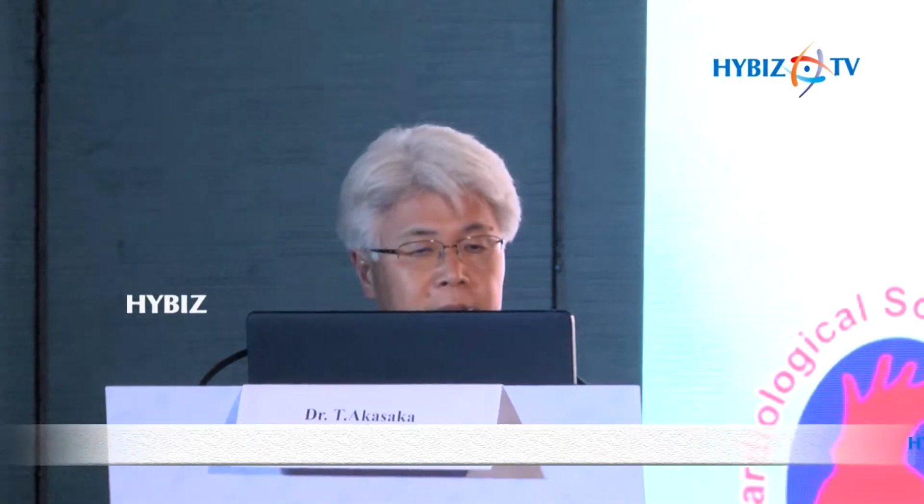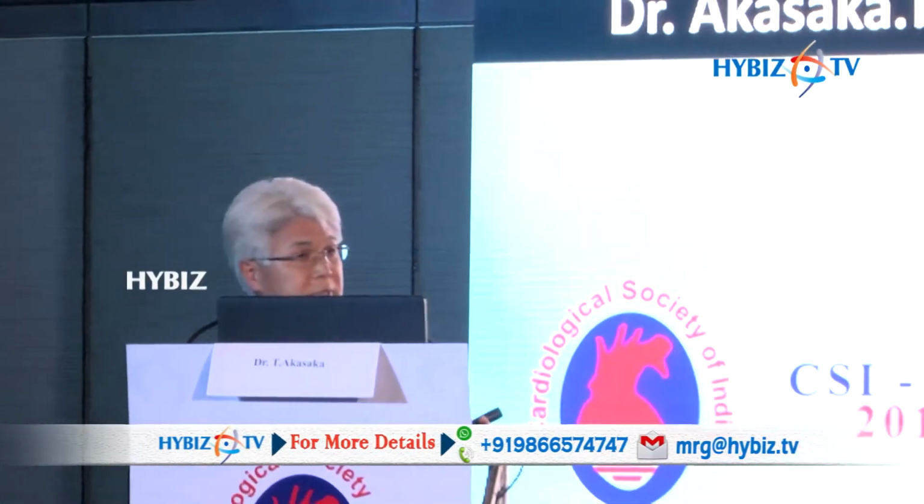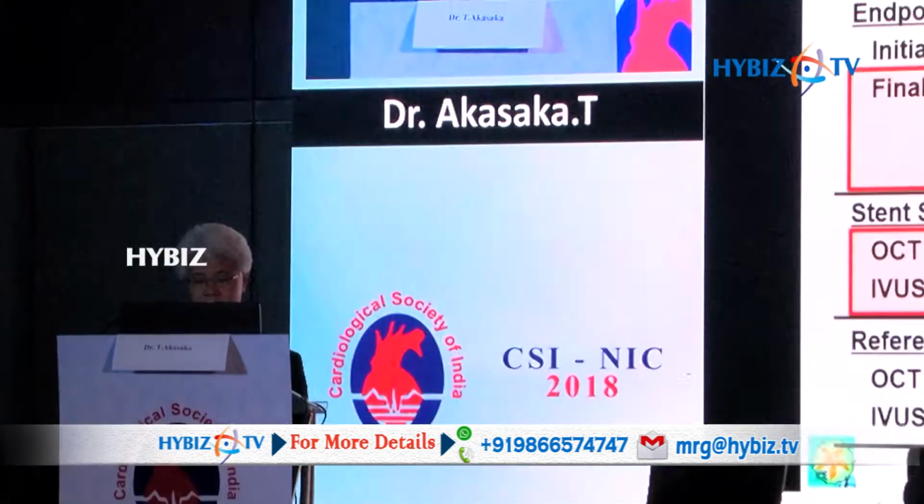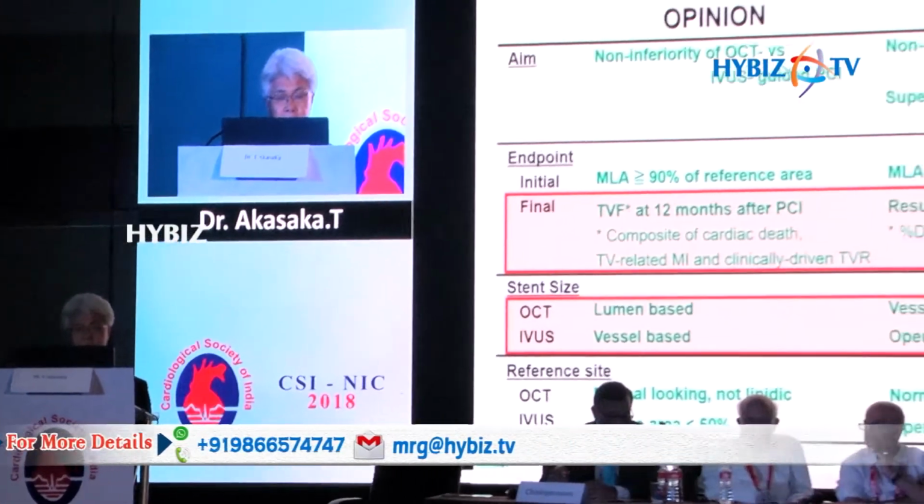And there are some differences in opinion on the Illuminant 3 because the endpoint is different. OPINION demonstrates the clinical endpoint, and Illuminant is just the post-PCI result. Also the stent size decision is a little bit different. OPINION is based on the lumen, and we recommend a quarter size bigger based on the lumen diameter. But Illuminant recommends media to media, the vessel size, a little bit different. There is still some discussion about how to decide the stent size. We need more data.